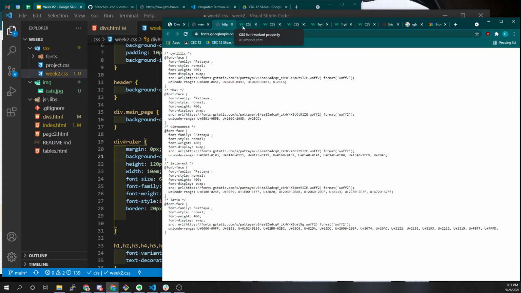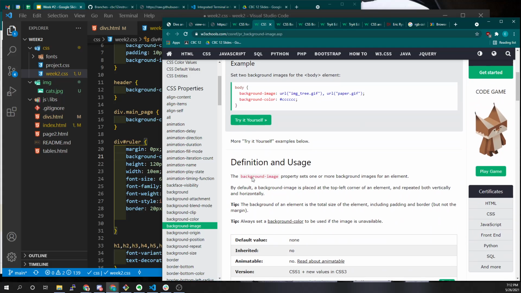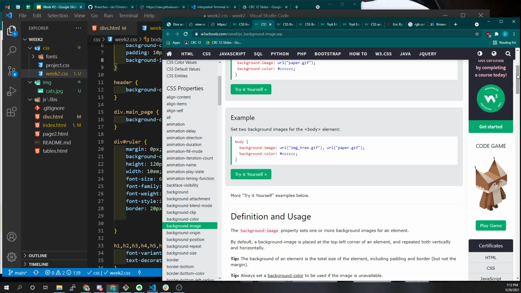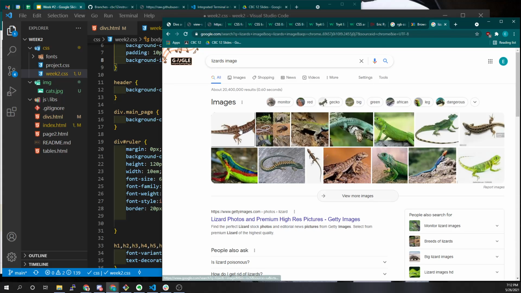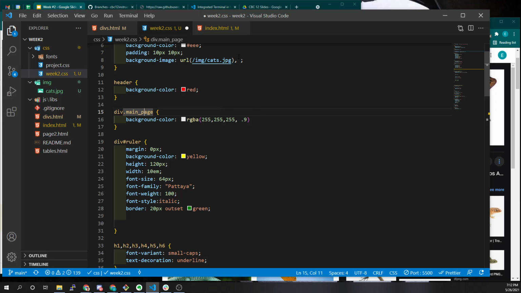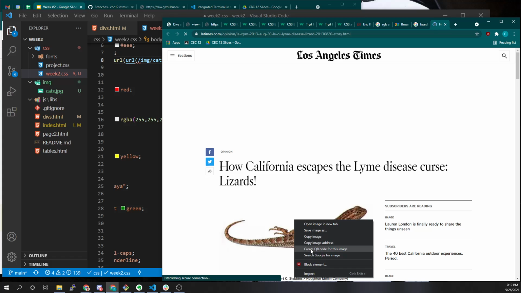How do we show, let's see, background properly? You can define multiple images just by adding commas. So like we have background image URL. If we had another background image up here, we could put a comma and say, here, let's find a quick image. Lizards. Image. We got a weird lizard here. Copy image address. And I can come in here and say, we want to load cats and we want to load lizards. So what URL? Boop. Oh, that's terrible. That's going to give us a big, long, crazy one. Let's go right to it. Copy image address.